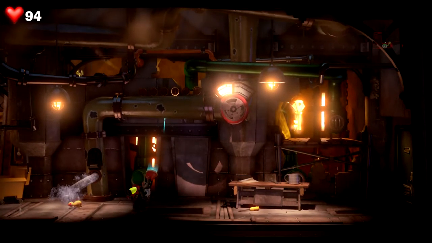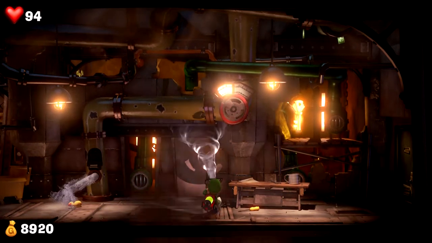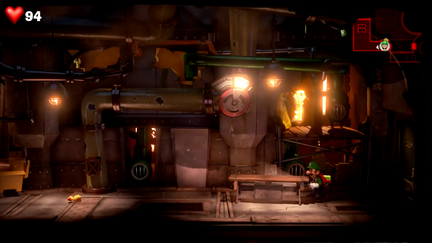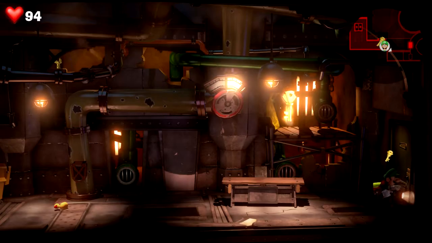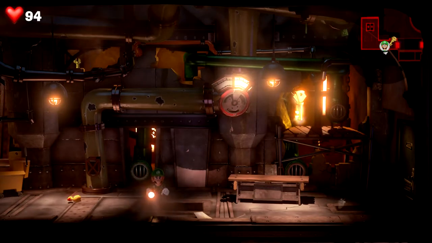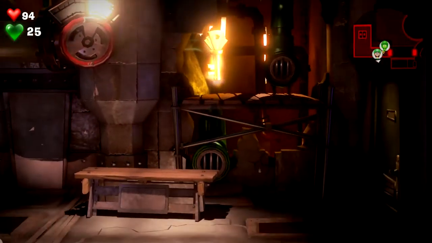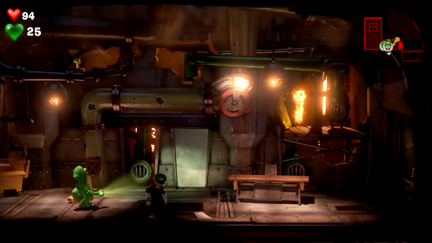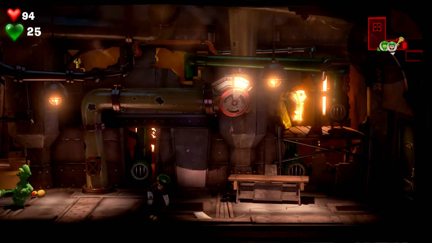Let's see. So we're just gonna need to vacuum up some coins here. I see some coins on that ledge, so we're just gonna do a little check here. So now, how do we get up there? Because we're gonna need that key. So let's see. Oh, I got it. Luigi. Going up. Nope. That's not where I'm going. Let's see if I can go here. Nope, we're not going in here. I think we can go in here. No, we can't go in there.